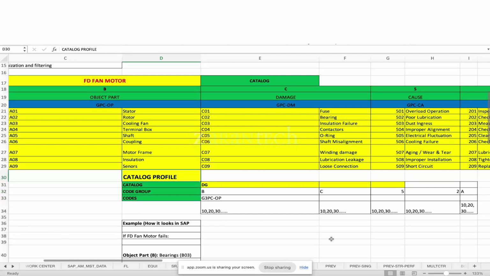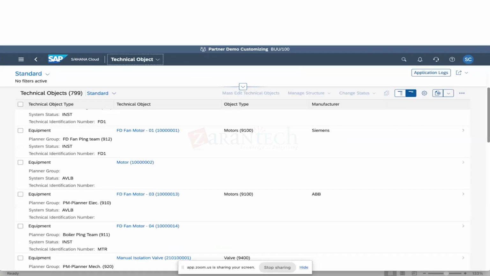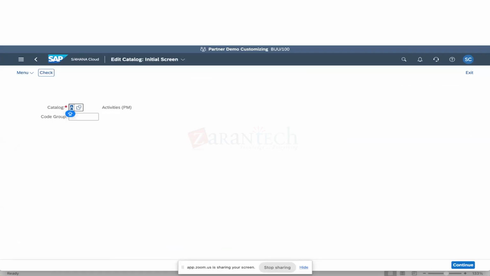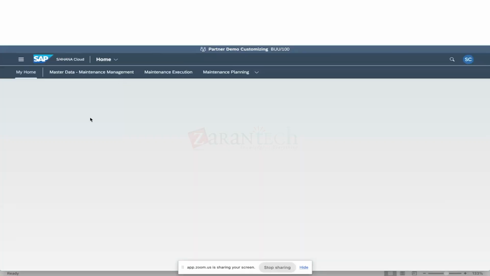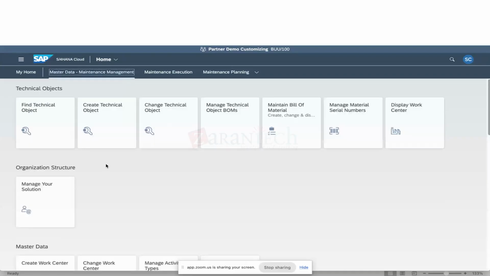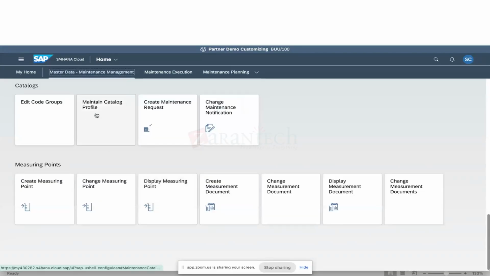So how can I go for a catalog profile? Let me come back. Let me go to the Fiori application again. So here, maintain catalog profile.